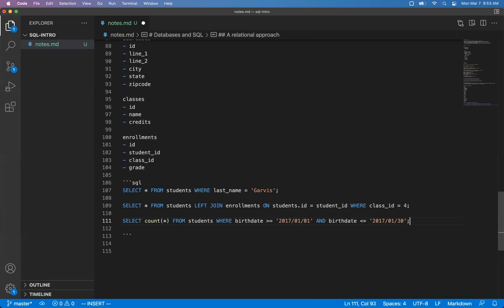We want to select people with the birth date in between a certain date range. This is an example statement that lets you do that.